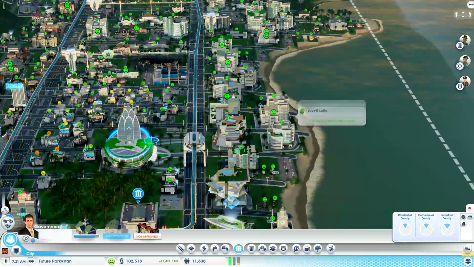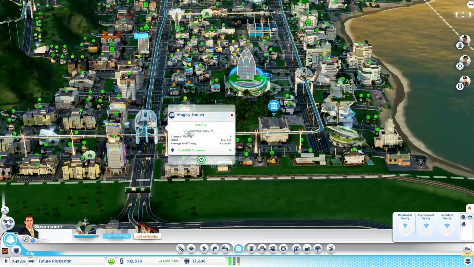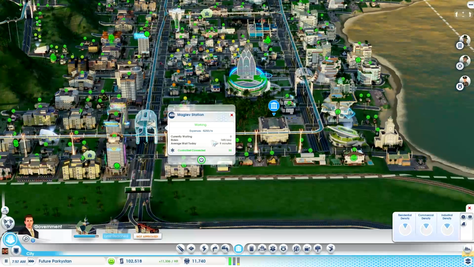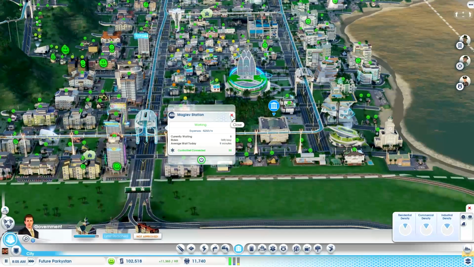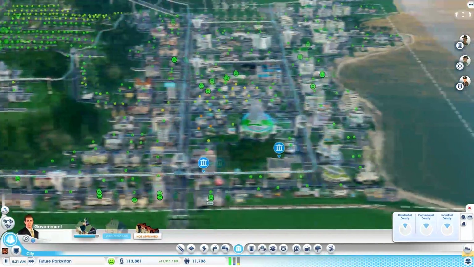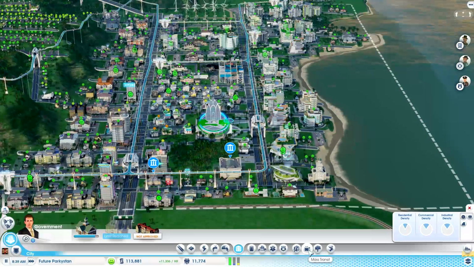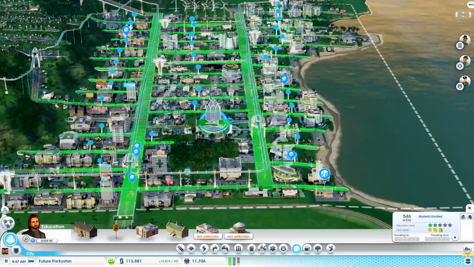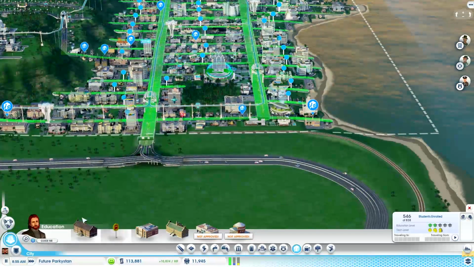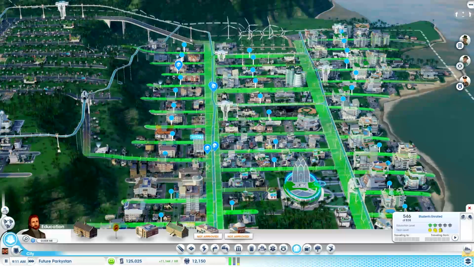Right, okay. So we've got the maglev up and running, so let's have a look at this. So this is 9 minutes average wait, 169 rides per day, which is pretty damn good. And then aside from that, we need to worry about this power consumption, but we can't really do any of that until that's done. Oh wow, look at our money. We could probably get a bloody mega tower soon. I think maybe I should wait until I can get a mega tower. How much was it again?